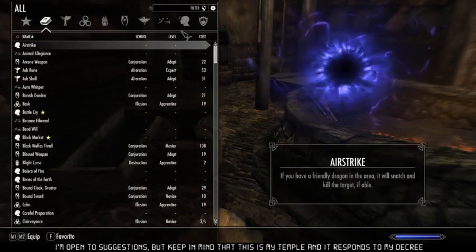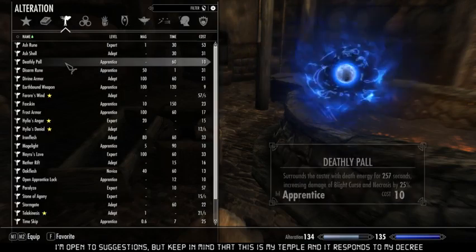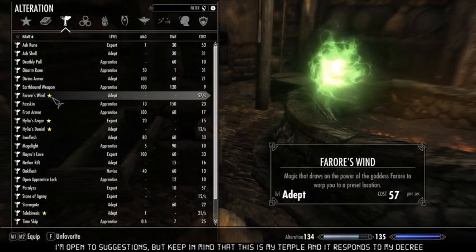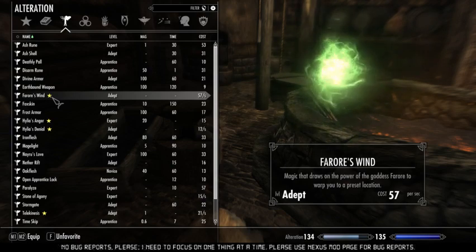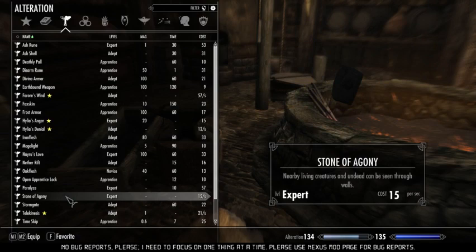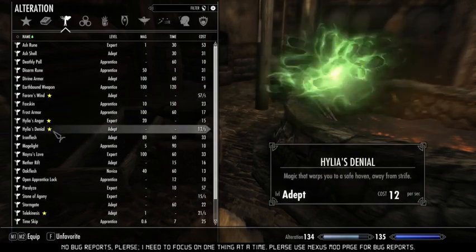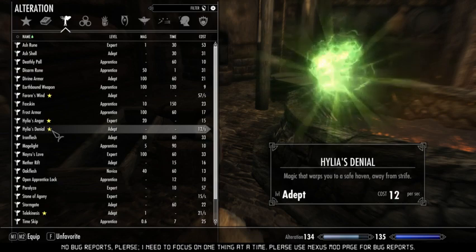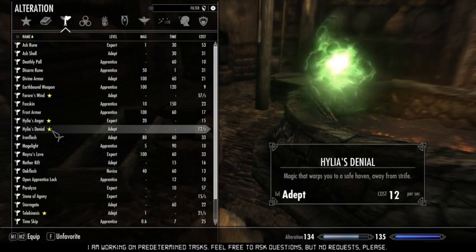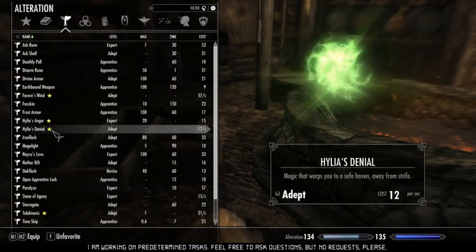Let's check on Feror's Wind. It still says... I honestly don't know why. And Hylia's Denial says it too. This makes sense, because it is actually a concentration spell, but I don't know why Feror's Wind and Hylia's Denial say cost 12 per second. I don't know what determines that, because they're not concentration spells, they're Fire and Forget. I don't get it.